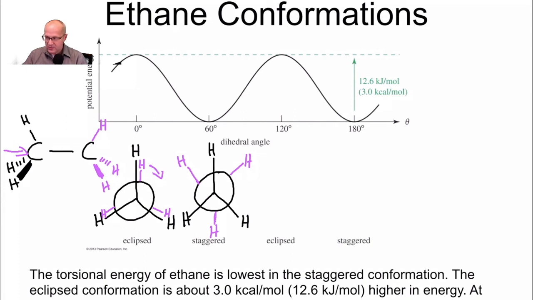Now, which one of these do you think is a higher energy conformation? It's probably this one, right? Why? Because it's eclipsed. When these hydrogens are being forced to be basically one on top of the other, that's going to make the potential energy go up. And as it rotates through, the potential energy will go down until you get the perfect conformation, the lowest energy conformation, and then it will slowly go back up as you keep rotating back into eclipsed.